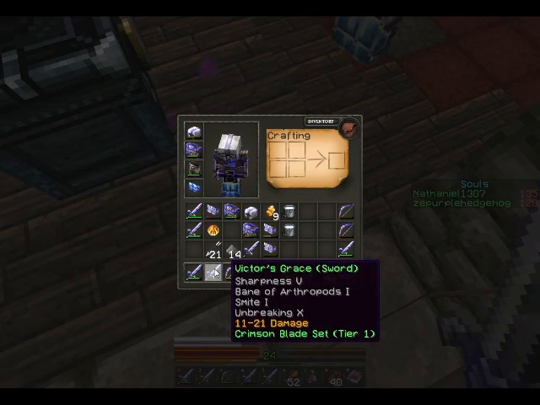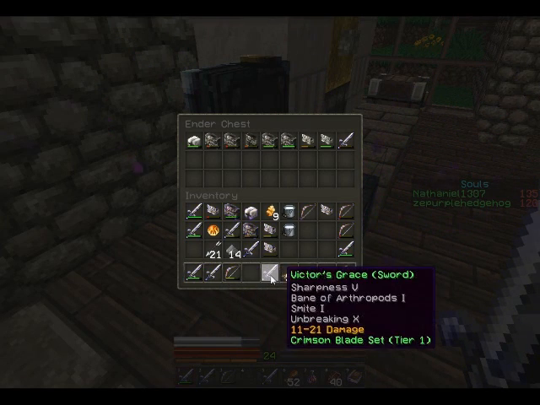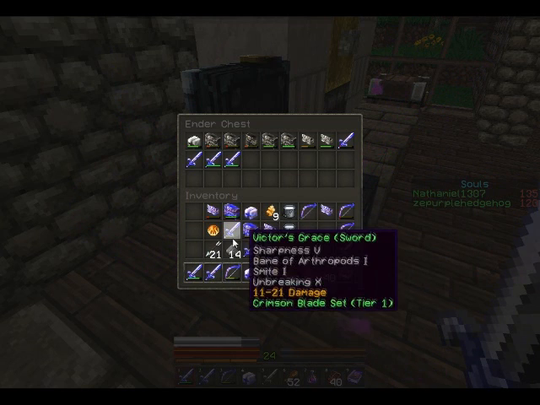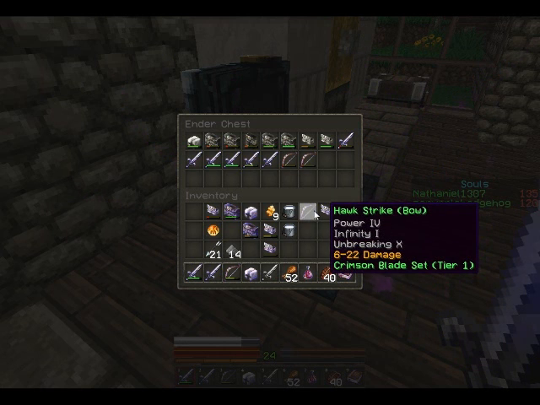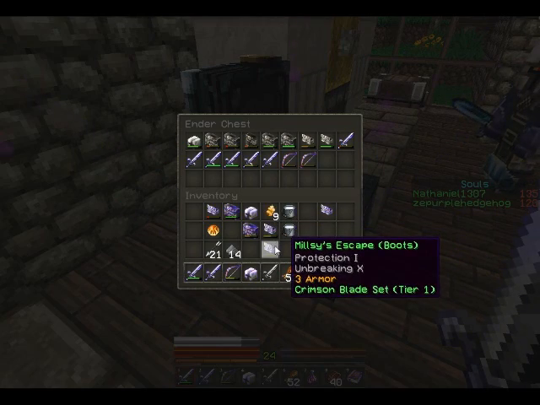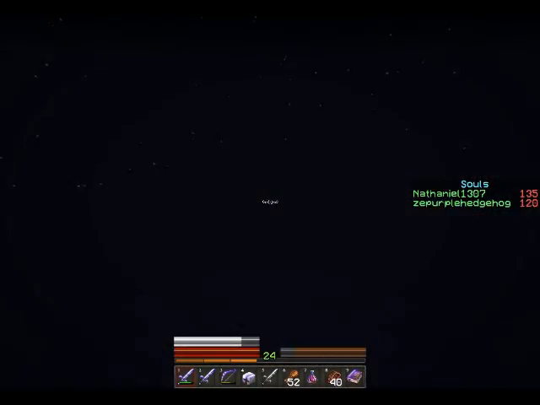Oh, look, swords. Oh, they don't break, do they? Wow. Victor's Grace. Right, okay, I'll keep 2. Training sword. Wow. You gave me your training sword. How many Victor's Graces do you have? There's some pants. Oh! Derp. What? Oh my god, it's a heaven shot!